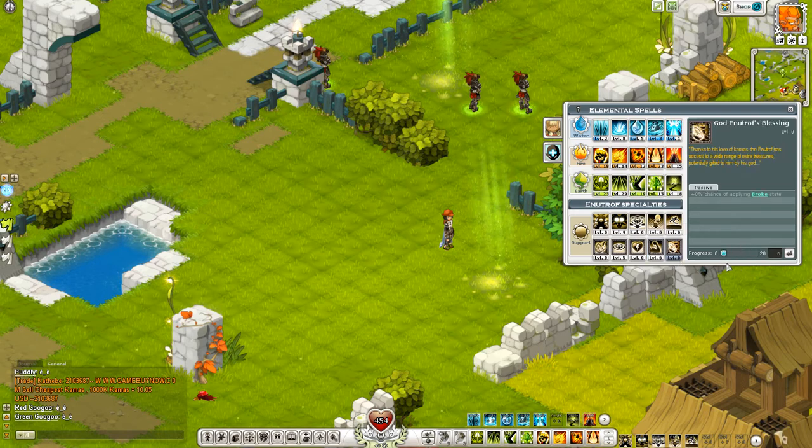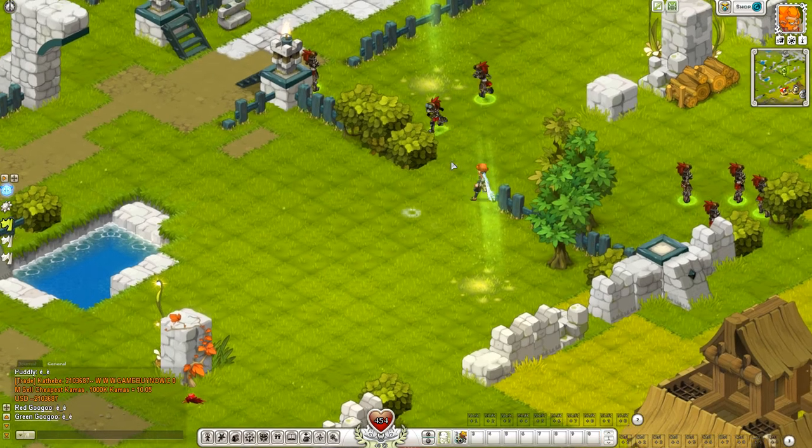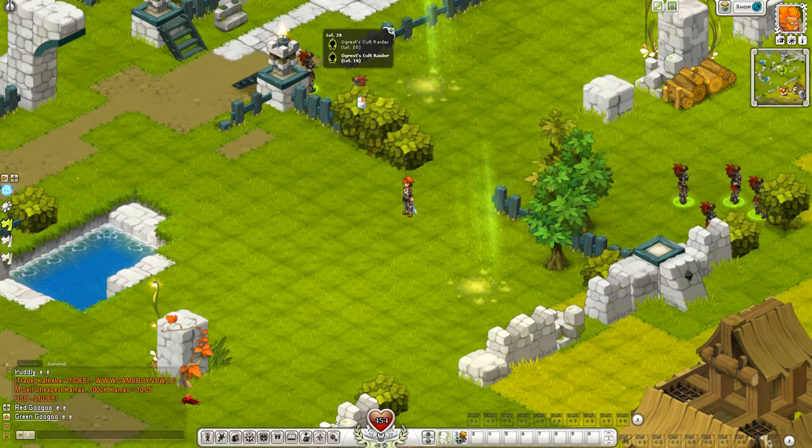And the last one is God Enutrof's Blessing, which probably works more with the Water Branch. You get a 10% chance of getting a gift from the God Enutrof, which is the bonus item at the end of the fight, and a higher percentage chance of applying the Broke State. So that's pretty much it, and I guess I'll try fighting these guys to show off the Mine Mover, because they have a lot more hit points.